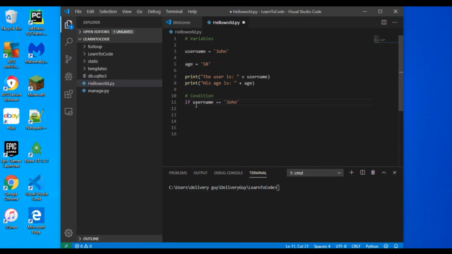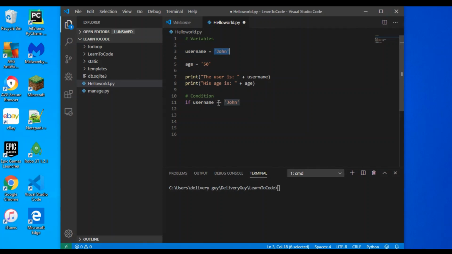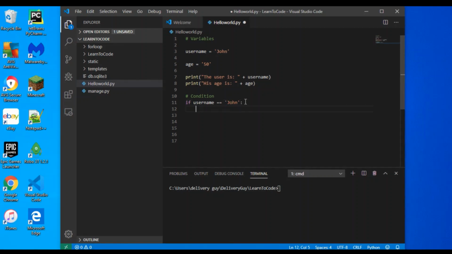What that is doing is taking the value of username, which is this string John, and checking if it's equal to this string here. So if username is equal to John, then we will print out, hi John, welcome to our party.